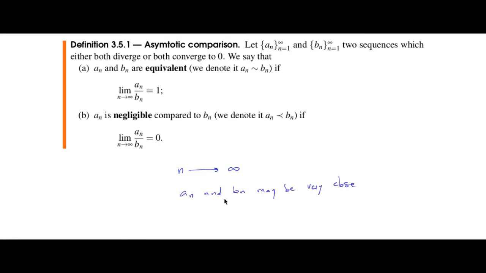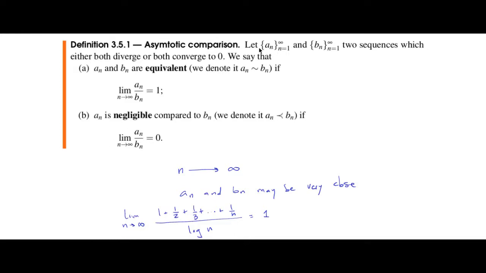For instance, we saw in the last example that the limit when n goes to infinity of 1 plus 1 over 2 plus 1 over 3 plus ... plus 1 over n, divided by the logarithm of n, is 1. Check the last video for this example. This means that when n is very large, this sequence and this sequence are very similar to each other. So this is the rigorous definition of that.